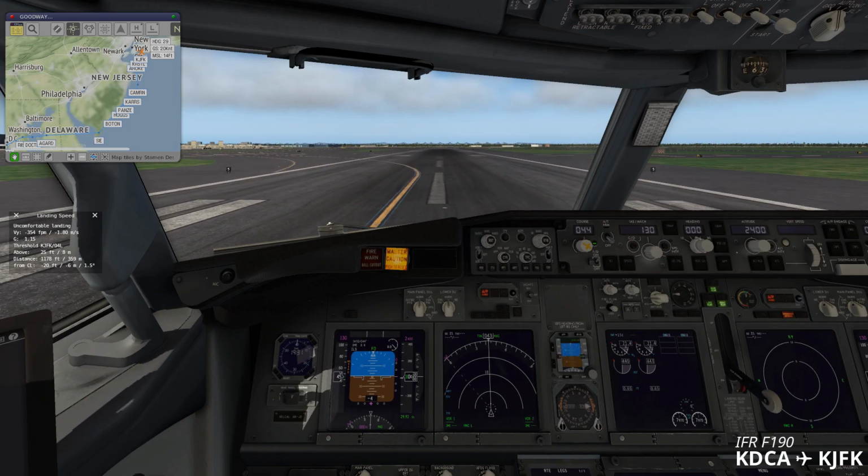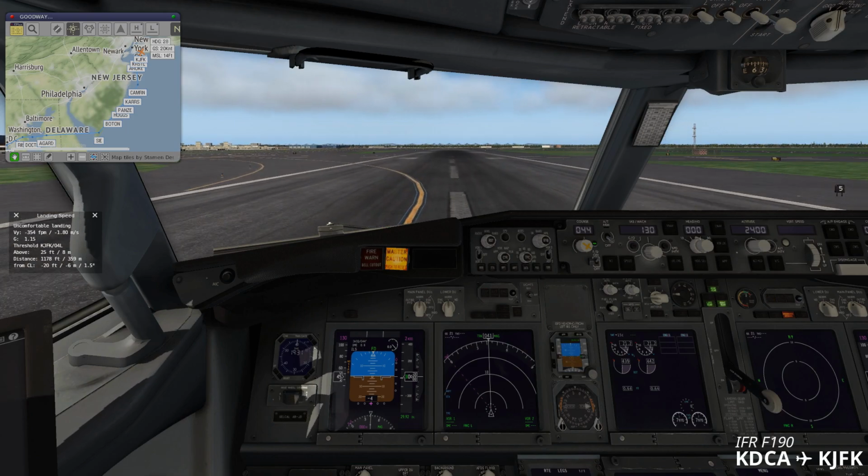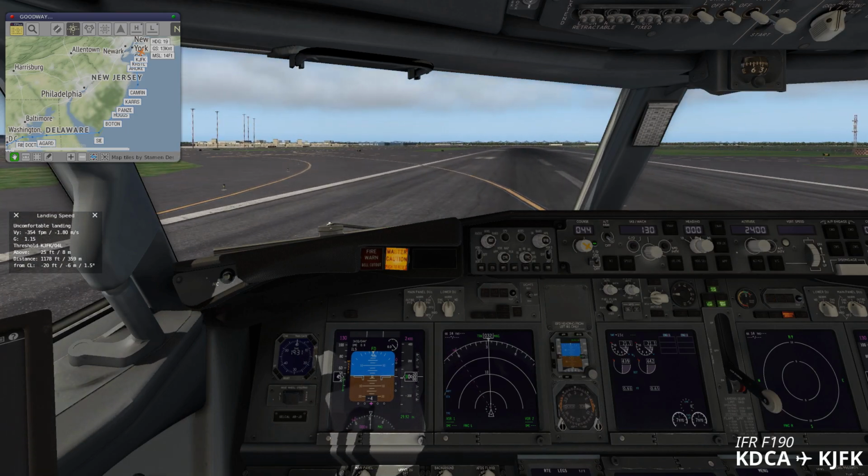And once you are out of the runway, you would ask the ground to guide you to the gate.